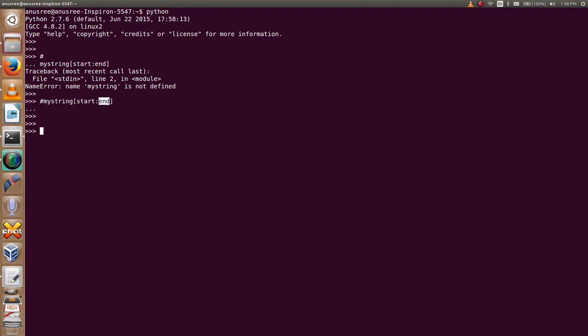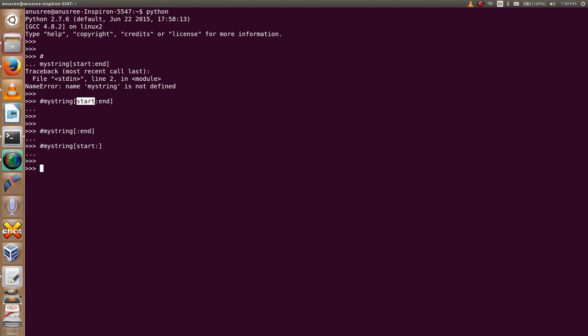If we leave the first part, that is the start part, it will slice from the beginning of the string. That is, the syntax is this one. And also if we leave the second part, that is the end part, it will slice the string till the end.